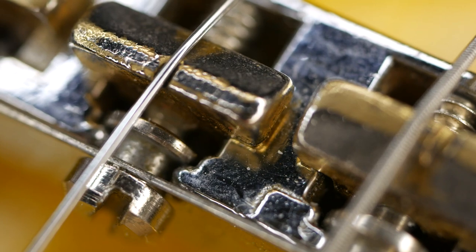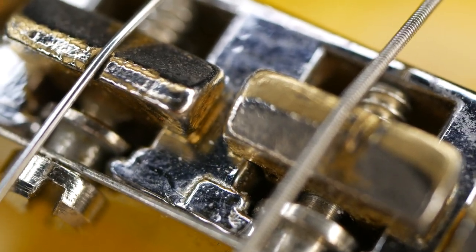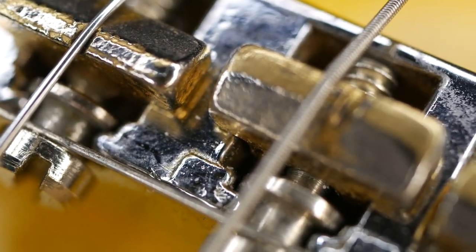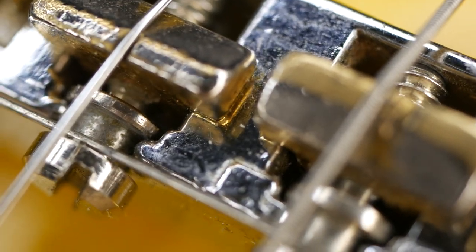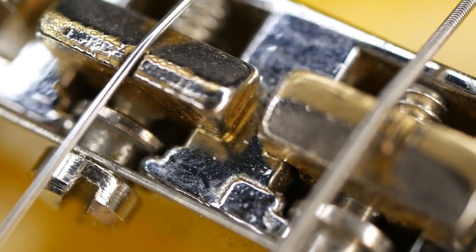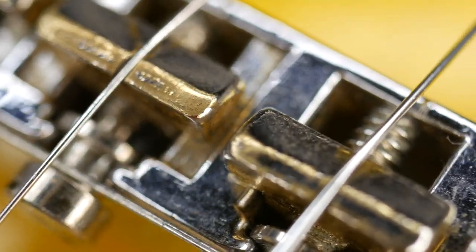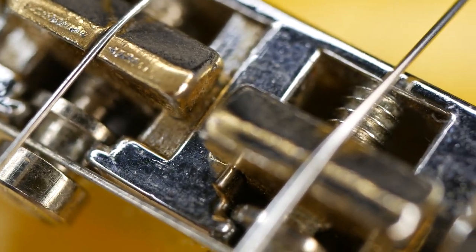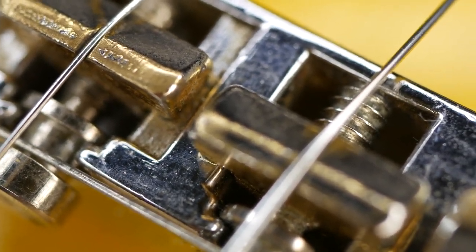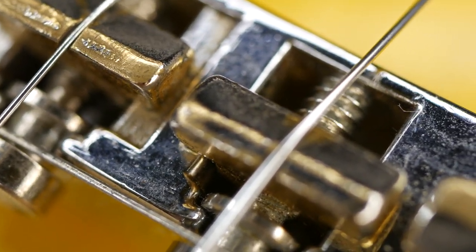The next one over, it's a wide notch. So the string is sitting down deep, and it's making more contact because the shelf that it's sitting on is wider than the replica notches. And then here's one where it's sitting too deep. It's contacting a lot of surface top that's down in the bottom of the notch.